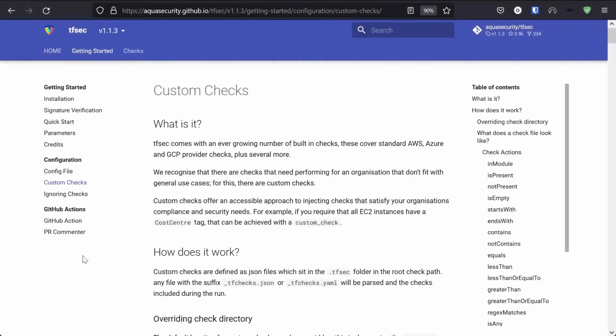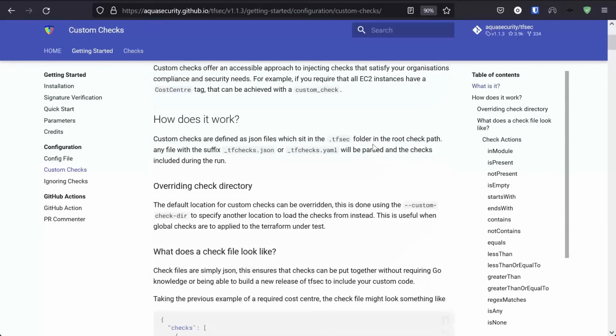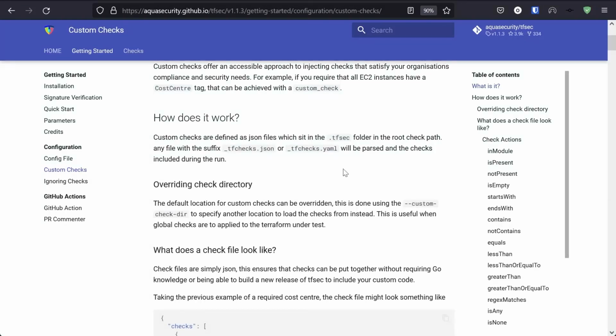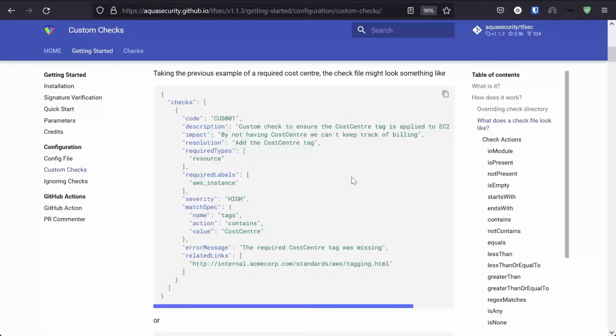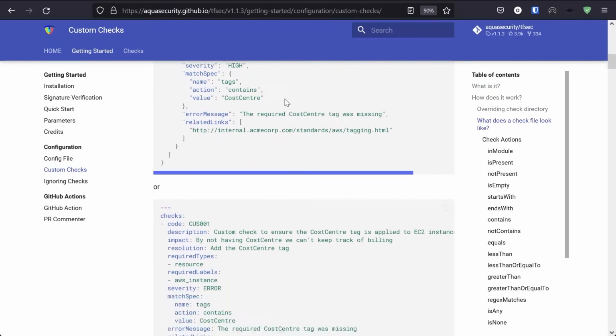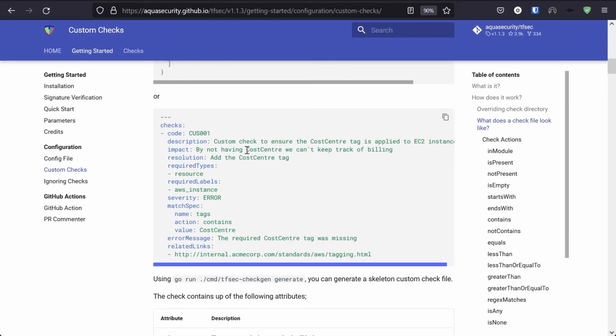So if we look at the browser, if we look at the documentation again, and go to getting started and then custom checks, we've got a description of what the custom checks are and what they do. But essentially we need to add a check file into our .tfsec folder. And then we can put either a JSON definition or we can put a YAML definition in. And then that will include that check in amongst all of our built-in checks.